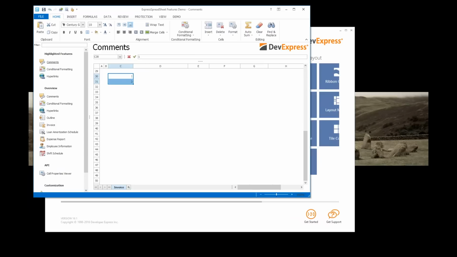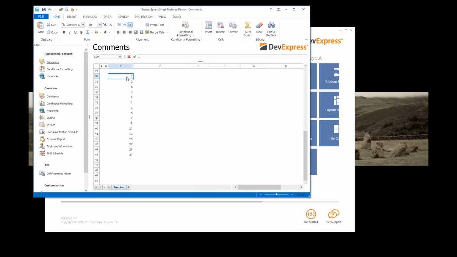So I can now select those, drag the little cube here, drag down, and the spreadsheet control auto-fills the cells that I've selected according to the relationship in the first 2 cells. So I'm basically showing a series of odd numbers. I started with 1 and 3, and then we have 5, 7, 9. They're not formulas, they're values. So we just auto-filled the sequence, if you like.